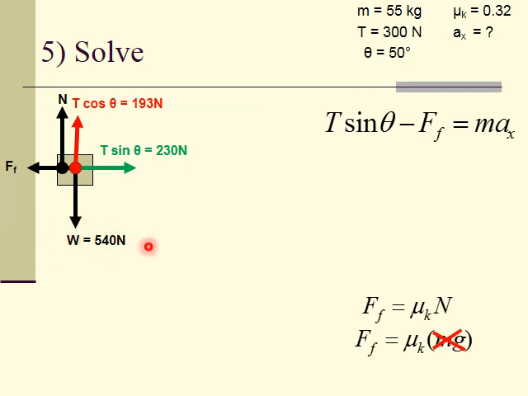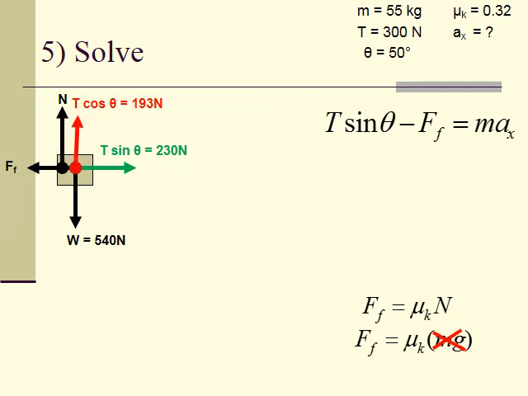But let's look at this. The weight here is 540 newtons. If this normal force was also 540 newtons, that would mean that I've got 540 plus 193 upwards and only 540 downwards. This object would be accelerating upwards. That makes no sense. Remember that equation we wrote out earlier, comparing these three forces together? I don't know why, but people forget to look at that equation, and they just forget about this vertical component. The fact that it was diagonal, it has a vertical component.